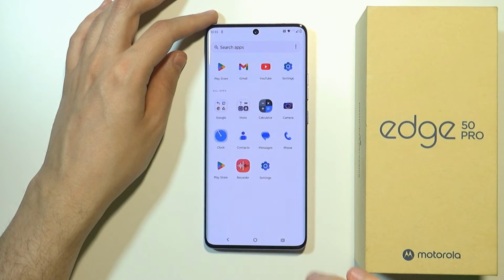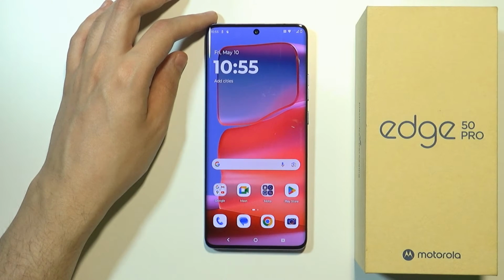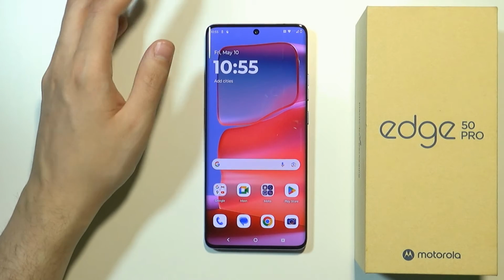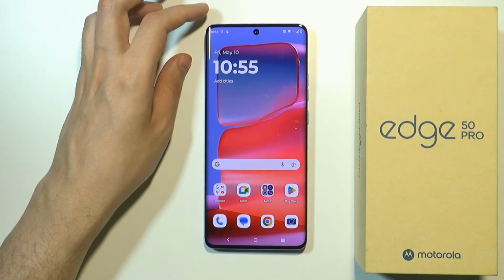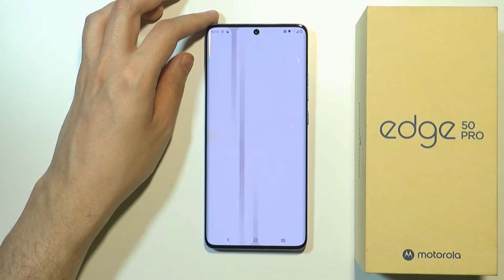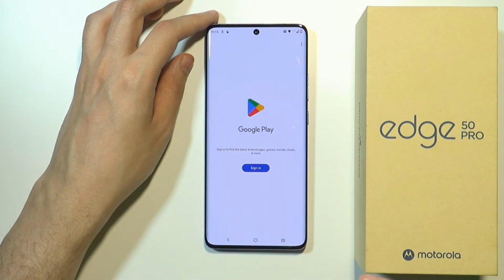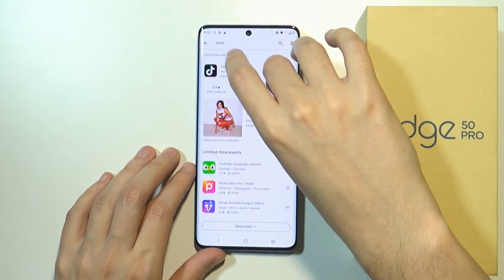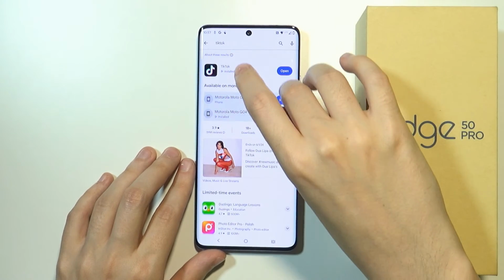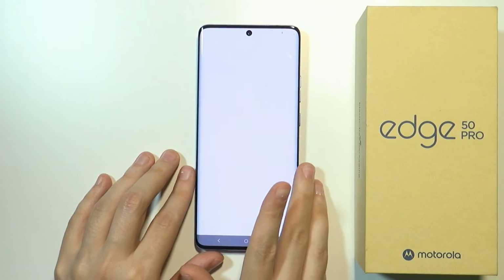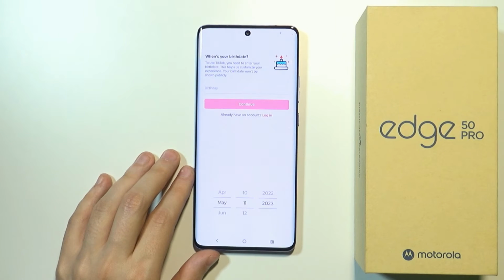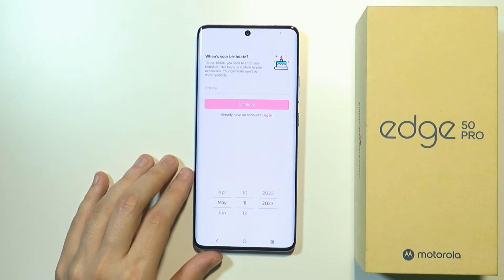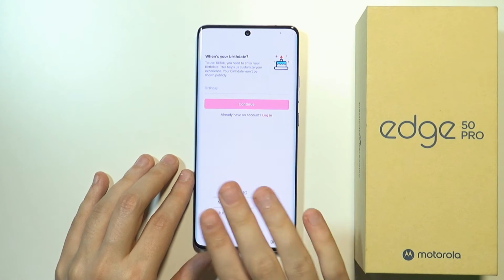And this is, like I said, because we have a completely new profile, and every profile has its own settings, its own apps, pretty much everything. And what we can do is install the app one more time. So in this case I have to log into Google, because I didn't do that. And now I can download TikTok on this user. And once I do, and if I open it, then of course I will not be signed in. I will be creating a new account, or I will have to log in one more time, etc. So this is how it looks like. I have nothing over here, right?